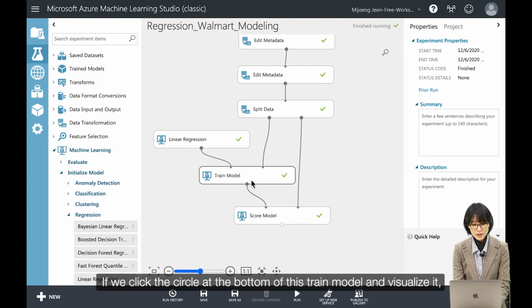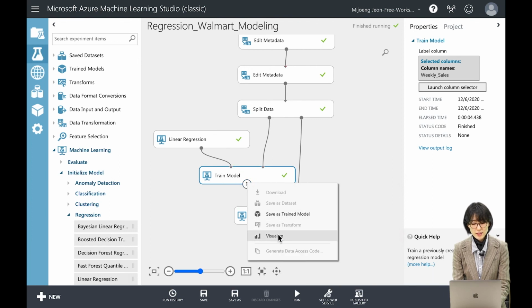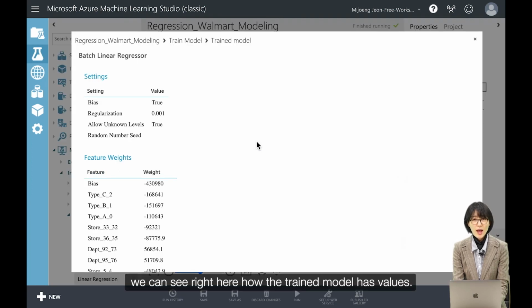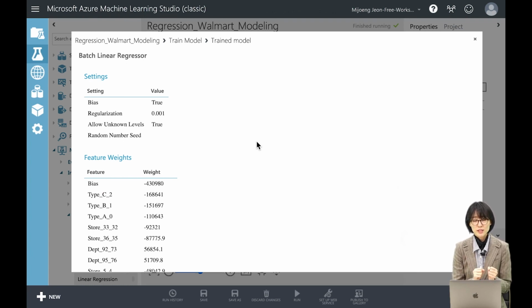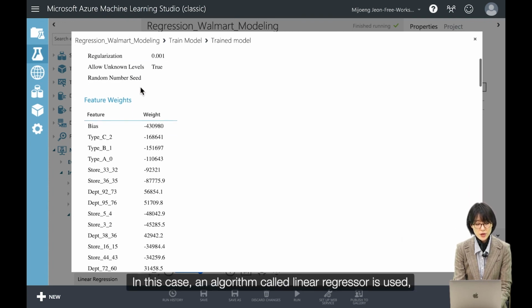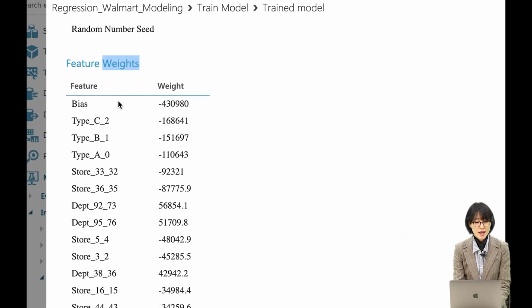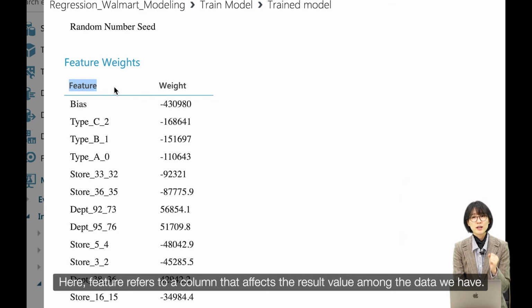If we click the circle at the bottom of this trained model and visualize it, we can see right here what values the trained model has. In this case, an algorithm called linear regressor is used, and feature weights are shown at the bottom. Here, feature refers to a column that affects the result value among the data we have.